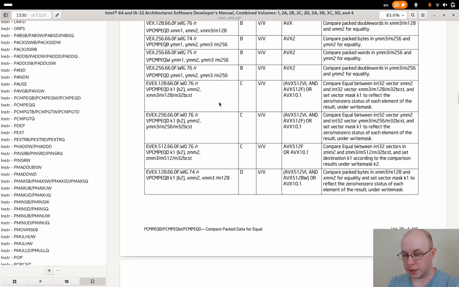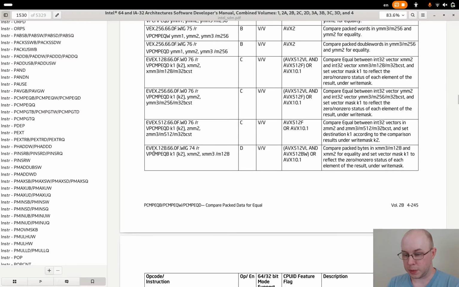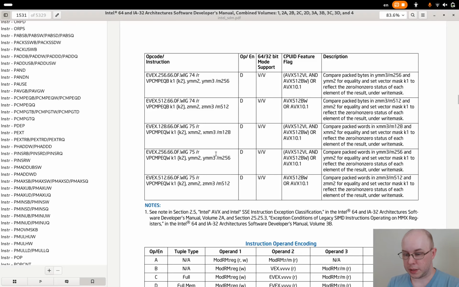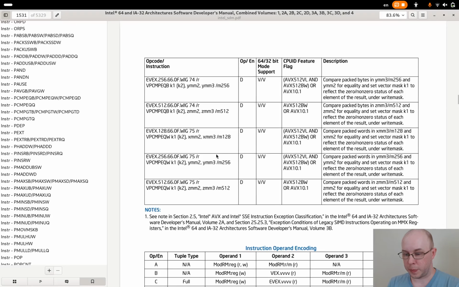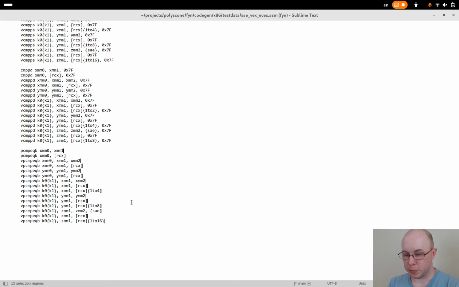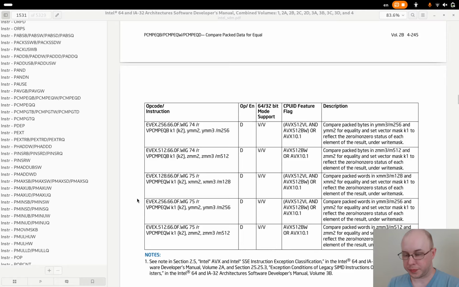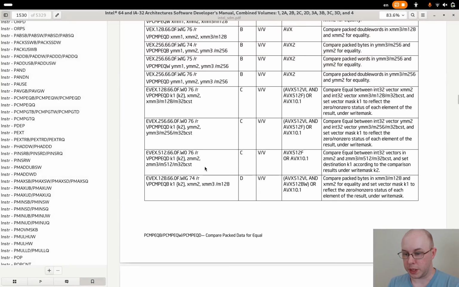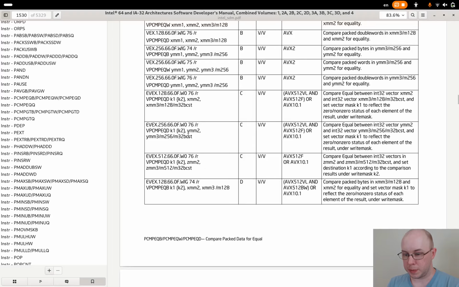And then here's the EVEX one with B, which has 3 operands. It looks like there's no broadcast here, so I can get rid of the broadcast tests. And I don't think there's any SAE here as well, so we can get rid of that. These ones here have a broadcast though, so this is like D is being broadcast.